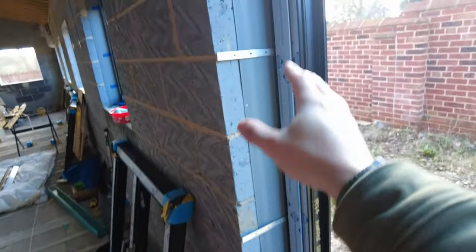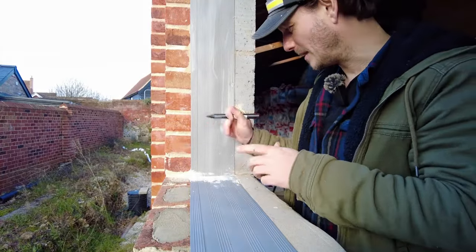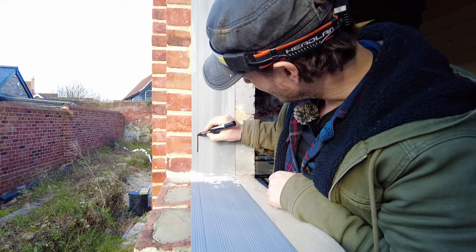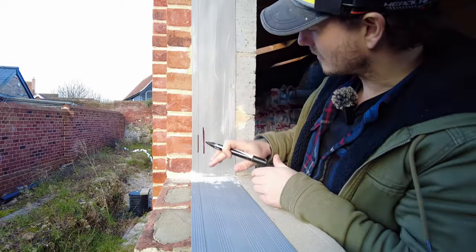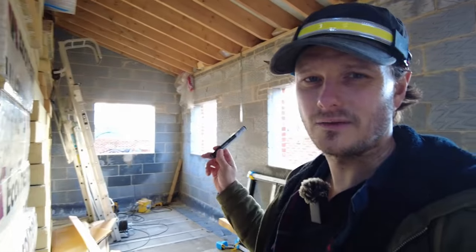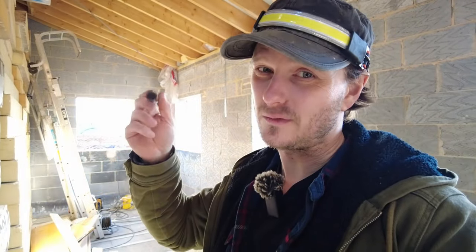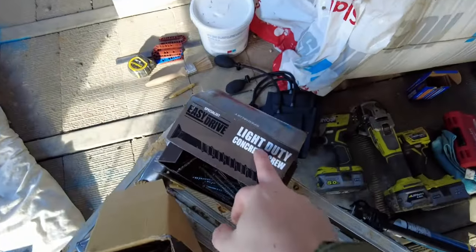The straps I've only done the top and bottom so far, but this makes it a million times easier. You should be setting your window back 30mm into the cavity. So if the brick finishes about here, your window should be sitting about there — that gives you better thermal qualities. If it's overlapping the cavity it makes it difficult to get a direct fixing in, whereas straps make it 100 times better.